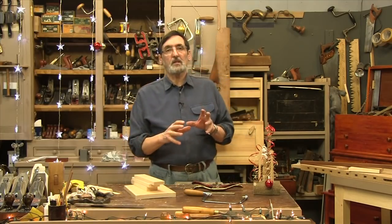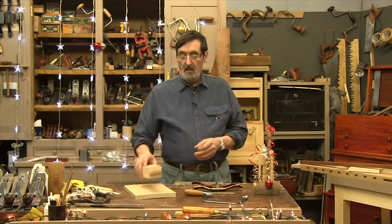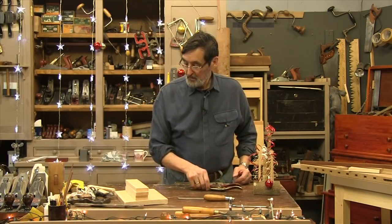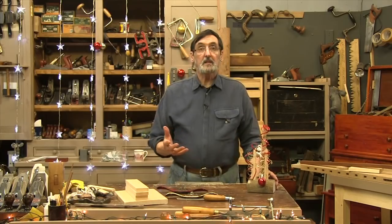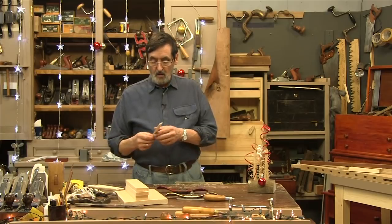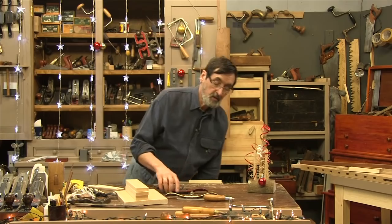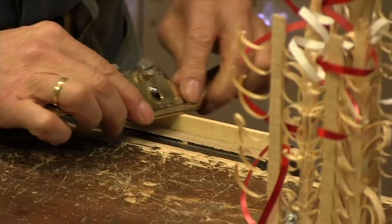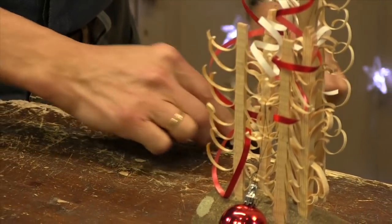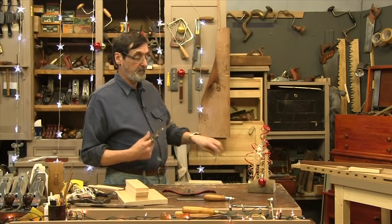So if you're buying a present for somebody and you give them a few pieces of wood, I'm going to go through a few things that you can make with these tools that will give purpose to whoever received the tools. So first of all, this is Christmas, and I should show you how to make maybe one or two of these Christmas trees. What I do, and I'm just going to use the three tools. I could introduce some other tools, but this is what I do. So this would be great for children to make, or anybody.